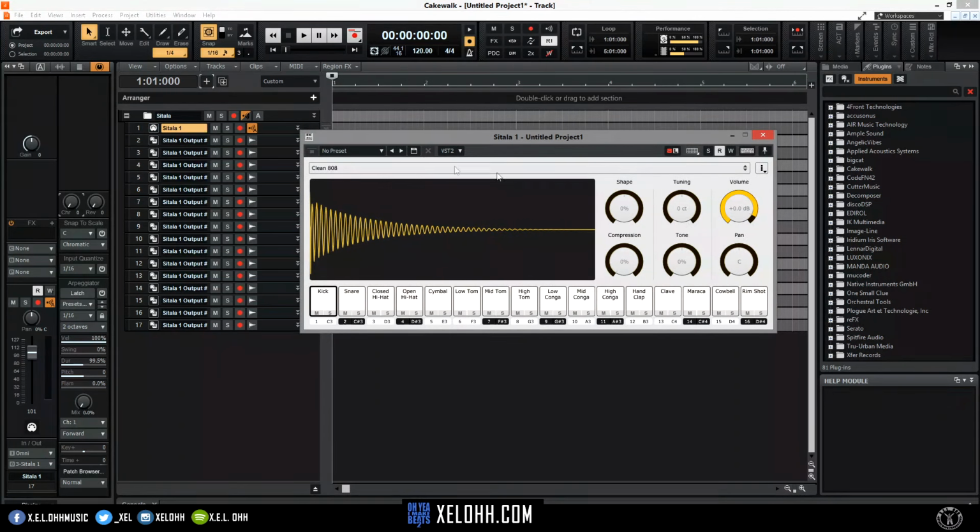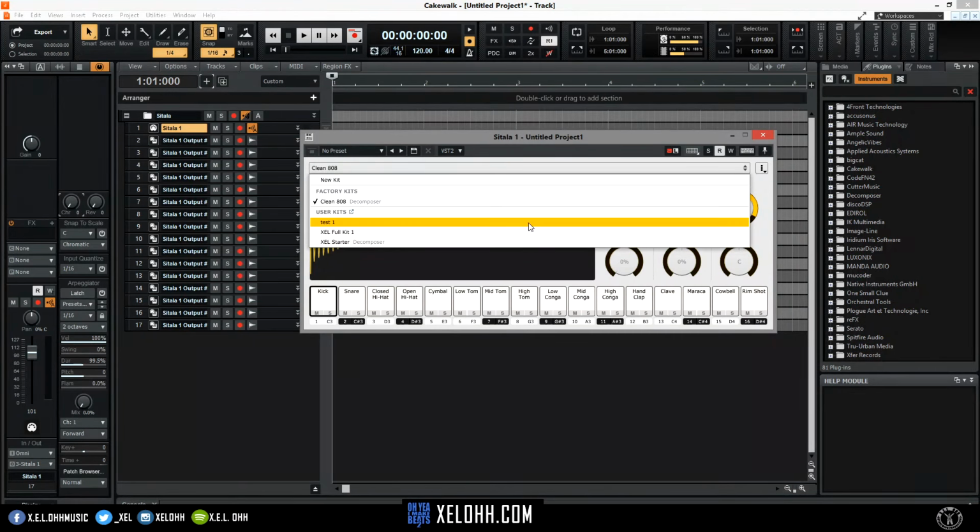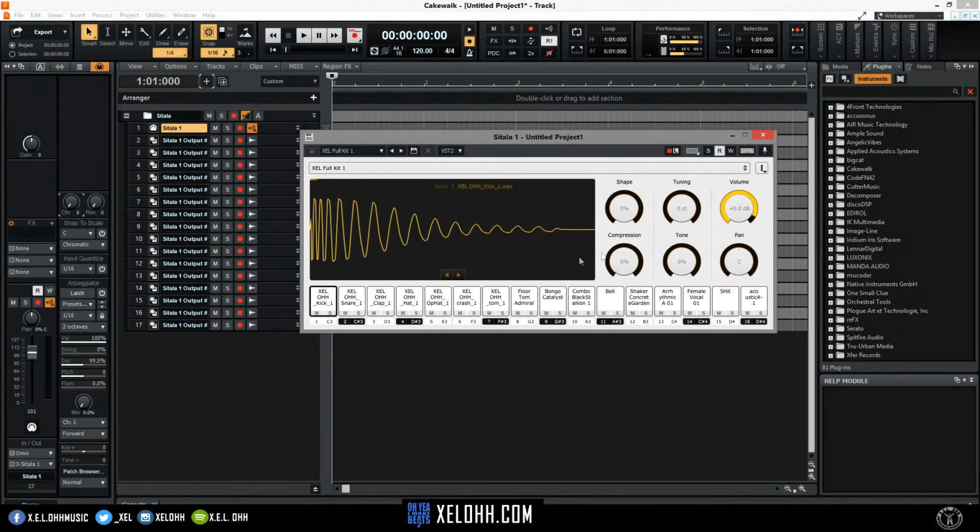You can also have your Satila set up in here. You can just drag your instruments and stuff in here. I'm gonna actually just use my kit. I already have it set up. If you want to learn more about that, I should put a link up above in this video to actually show you Satila videos and how to actually move and get all your stuff in here. So that will be an easy way to kind of get everything set up.